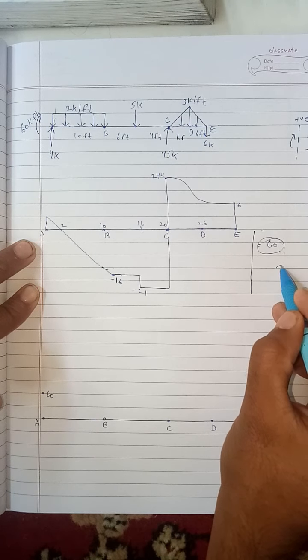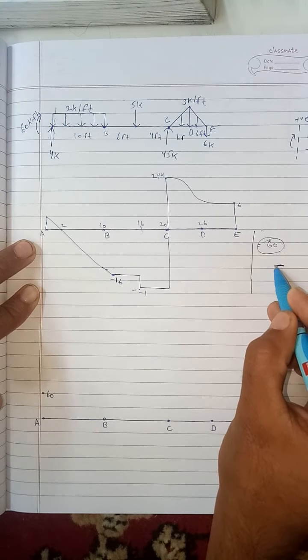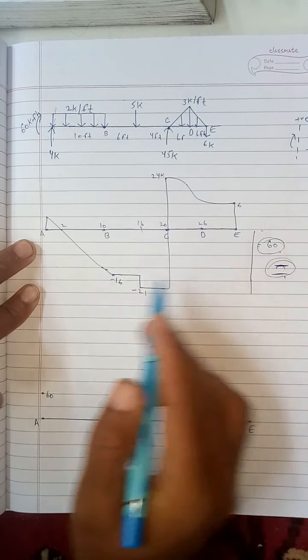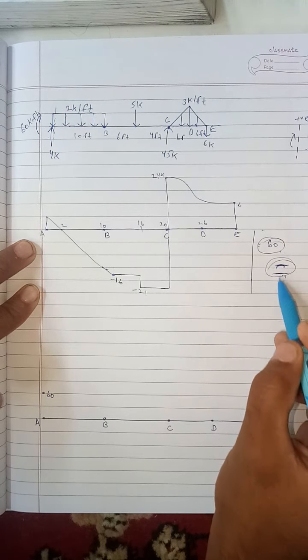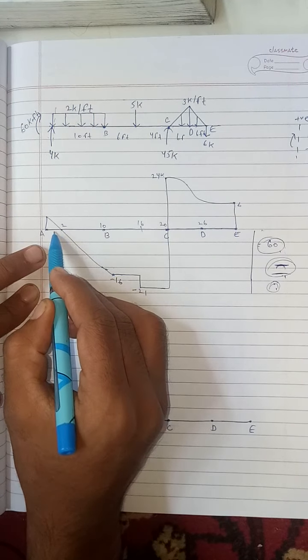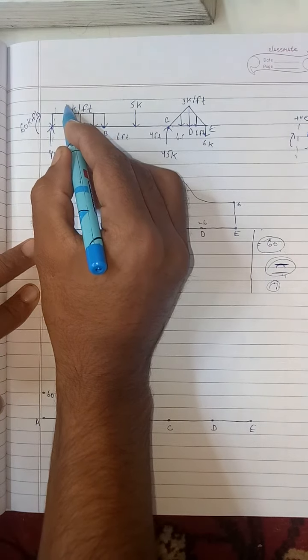So it will be like this, an upper point. This slope is 0 because if we draw a tangent here, it will be horizontal. So when the slope of the bending moment diagram is 0, it means the bending moment is maximum here. So we will find the bending moment at this point, which is at a distance of 2 meters.